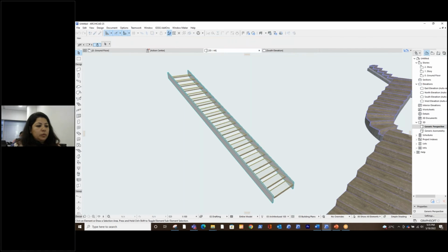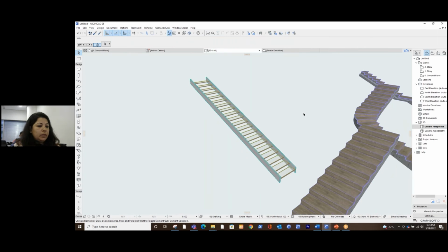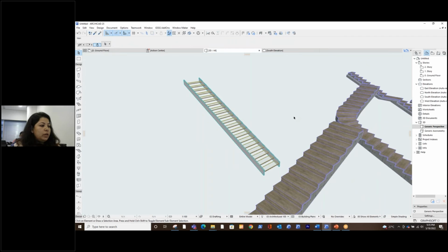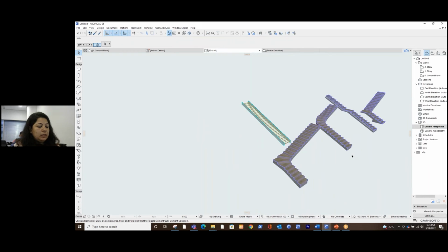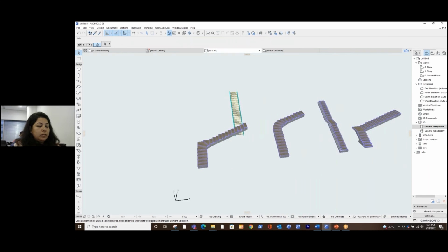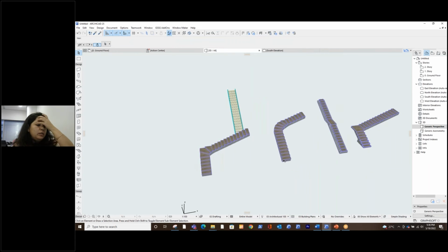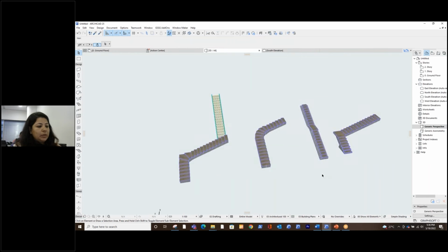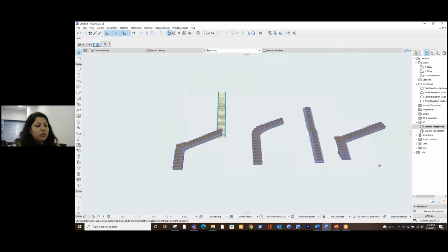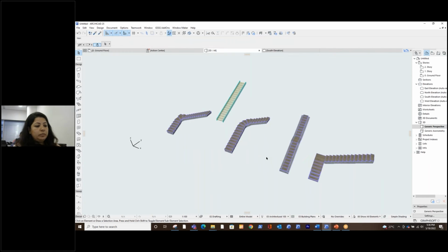All right, let's move on to the next one. We will now look at a tool that was introduced in Archicad 22, which is the headroom. So for example, the staircase, I need to check the headroom. We will have to activate the headroom first from the model view options.